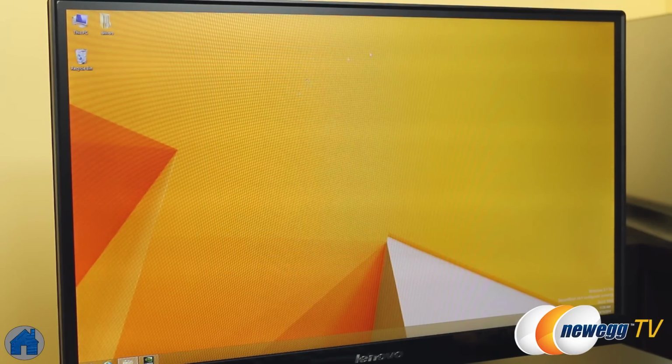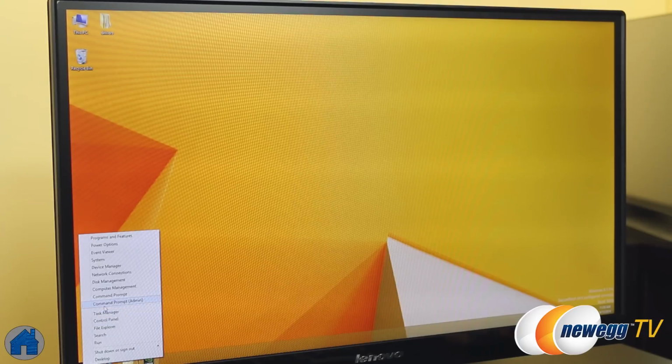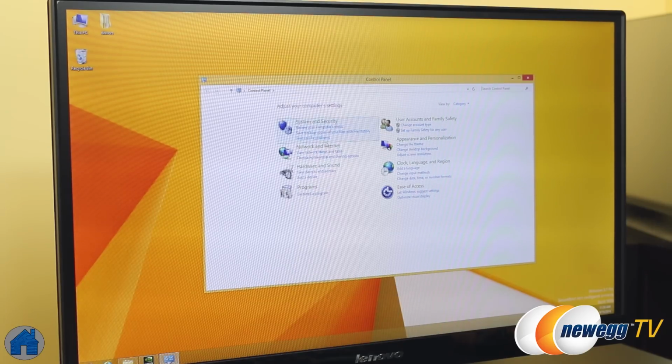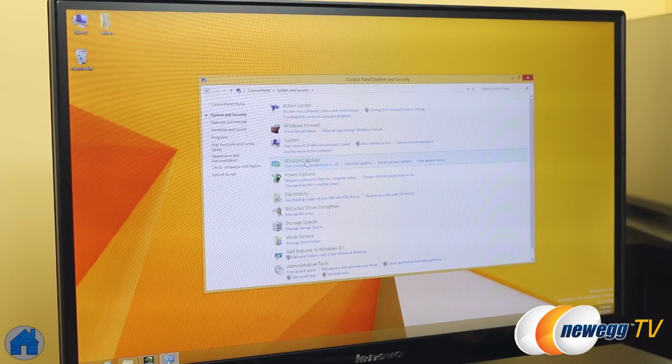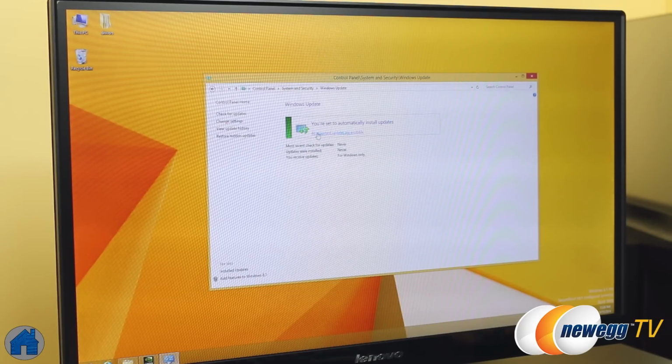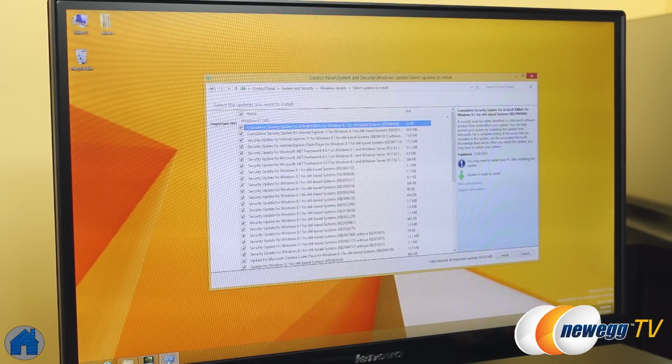Speaking of next steps, Windows Update. As mentioned earlier in this video, Windows Update is very important. You will always want to run it to make sure you have the latest updates specifically for security. So I'm going to go back here into the control panel, and once again I'm going to check for updates. Now, since Windows Update is running in the background, it's already notifying me I've got 44 important updates to install.